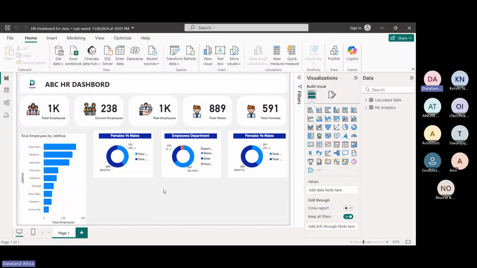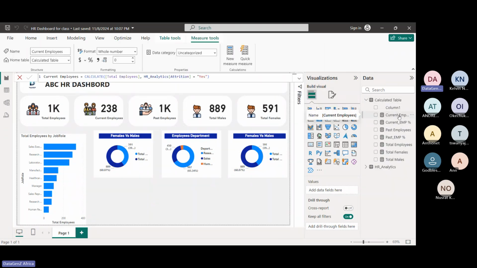Okay, so we have this dashboard. We stopped here last class. We had some measures that we calculated. We first of all had the total employee, that is the total number of rows in our data set. And we used a DAX function to calculate that.